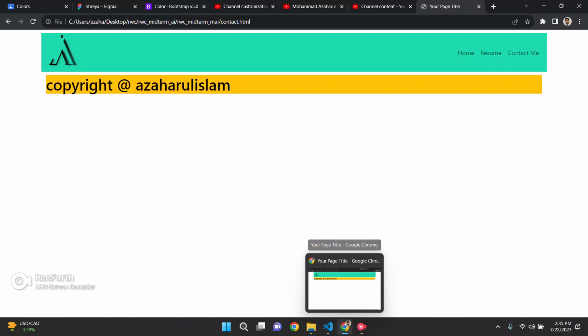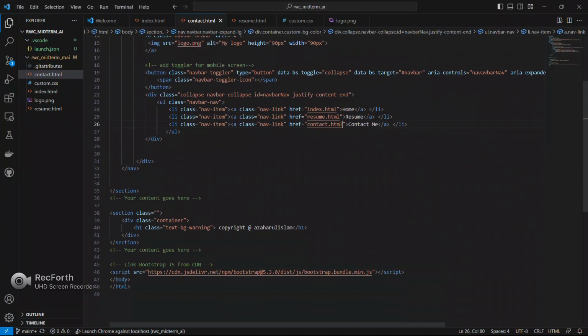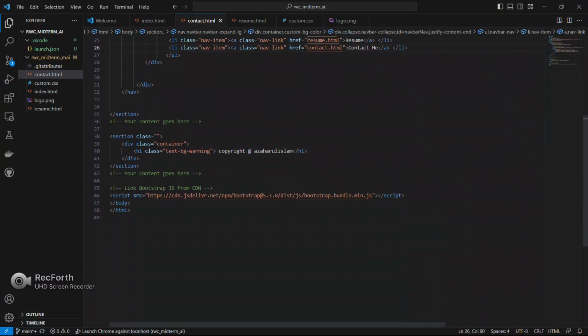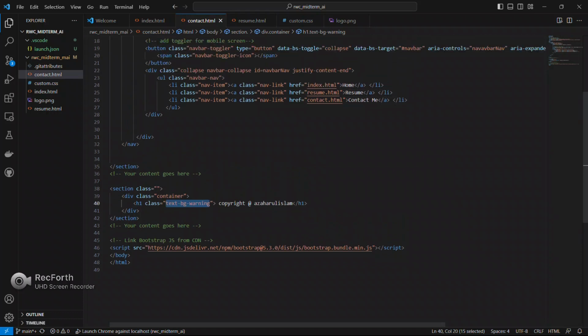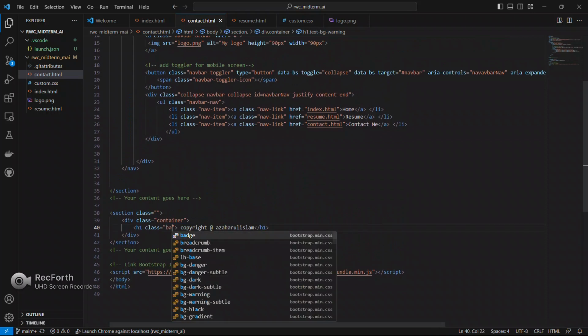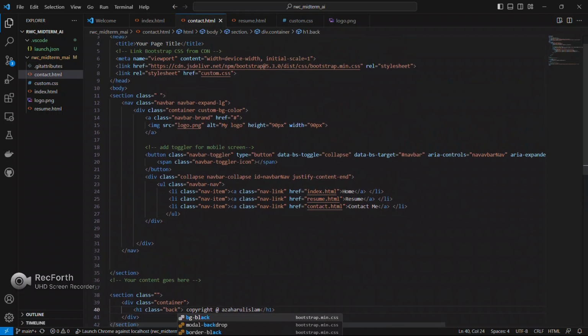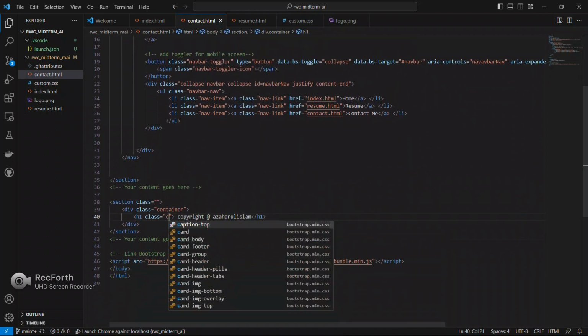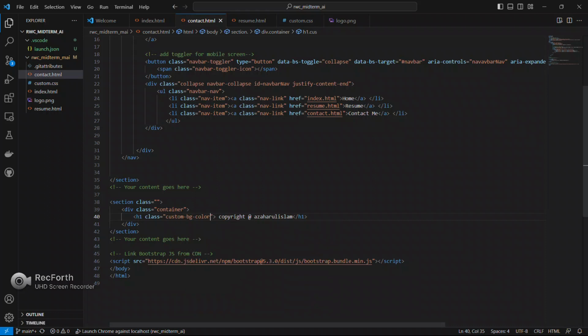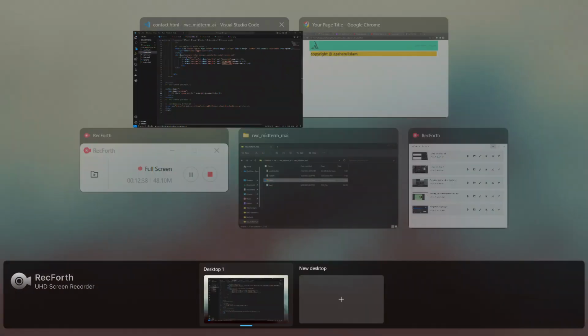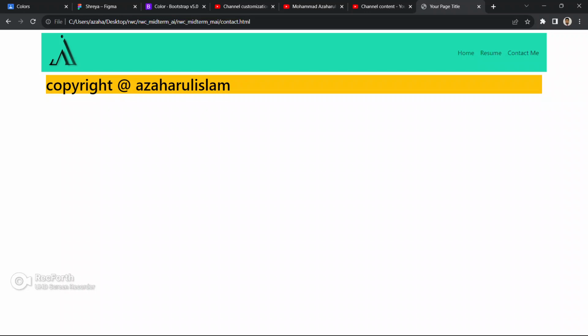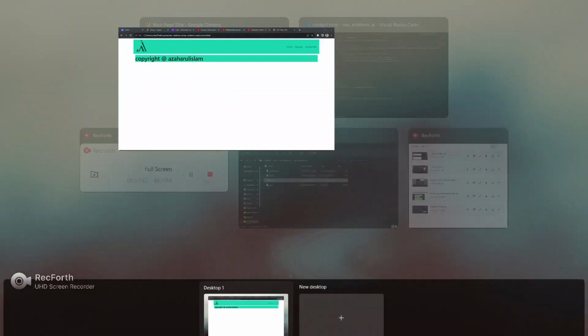Let me just change the copyright color text to custom BG color. Custom BG color. Save it.